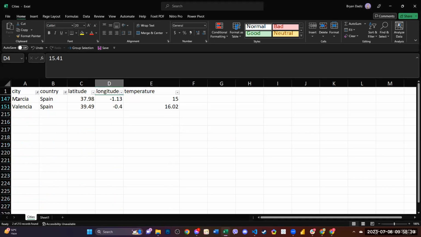So we have two conditions here: that it is in the country of Spain and the city has "ia". Okay, so Murcia has "ia". Valencia has "ia". Okay, so let's do this same instruction in our Python pandas.